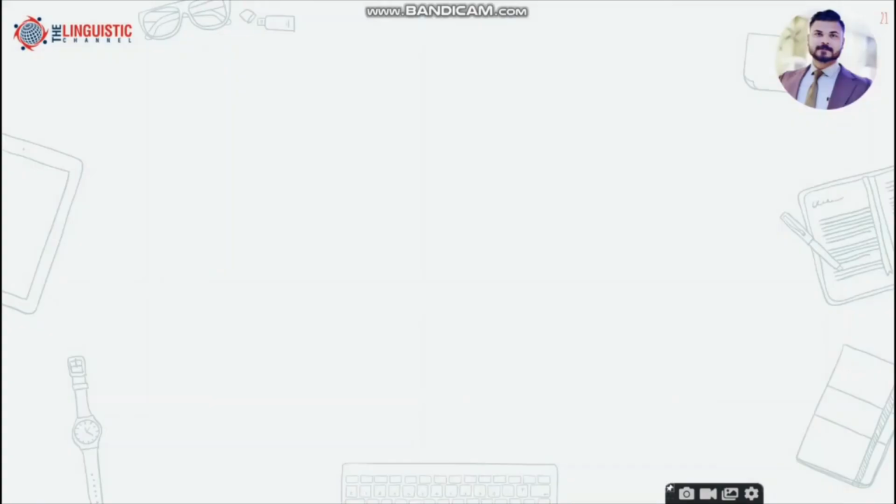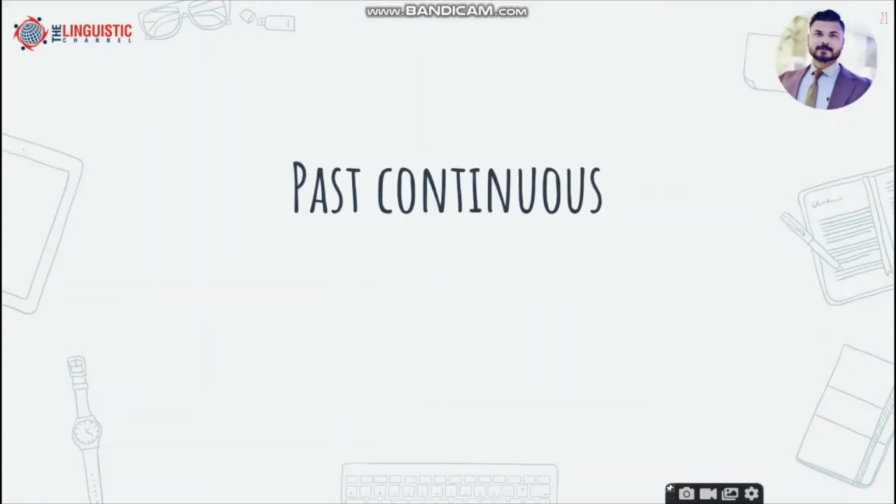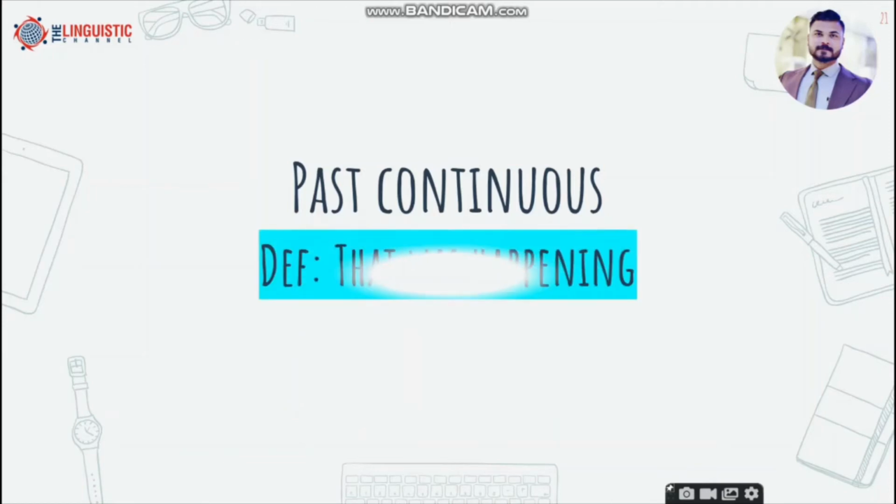Okay, now moving on to the next tense, which is a past continuous tense. Alright, so where do we use a past continuous tense? हम इसके भी नाम से इसकी definition को समझेंगे. Past का क्या मतलब होता है? Past means माजी, continuous means जारी. तो ऐसा काम जो माजी में जारी था, उसके लिए we'll be using a past continuous tense. Okay, so that was happening. जो भी हो रहा था उसके लिए हम past continuous tense use करेंगे.